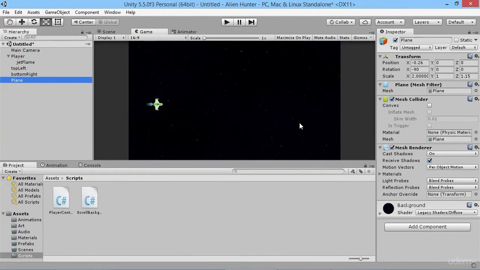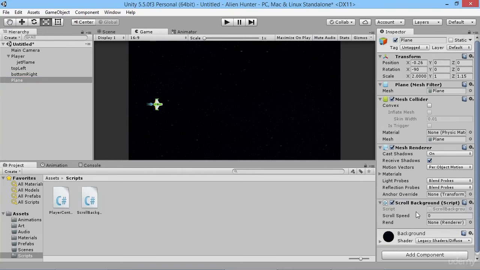Working with textures like this can be a bit confusing at times. That's why we don't really want to delve into the details of how specifically the mesh renderer and things like that work. At the moment, you don't really need to know the details, because it's just overcomplicated stuff. As you go deeper into Unity, you can learn it as you go, but at the moment all you really need to know is that this simple little bit of code will easily make our background move for us. So now we can apply that script to our plane here.